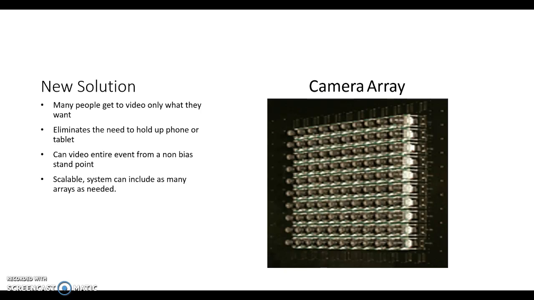So you'd want 5 or 6 arrays of 100 to cover an event like that. And with this, you don't have people standing up in front of you. It's just a lot easier to manipulate on your phone than it is standing up in front of other people.